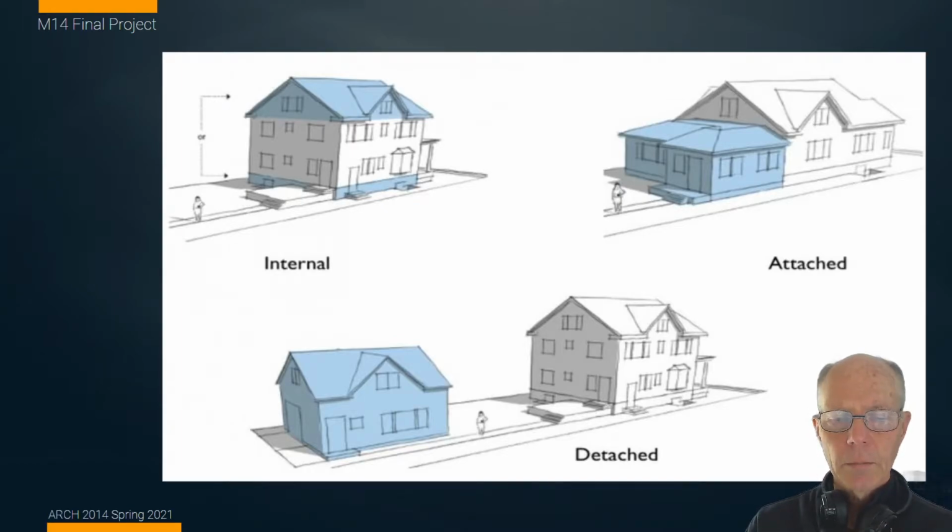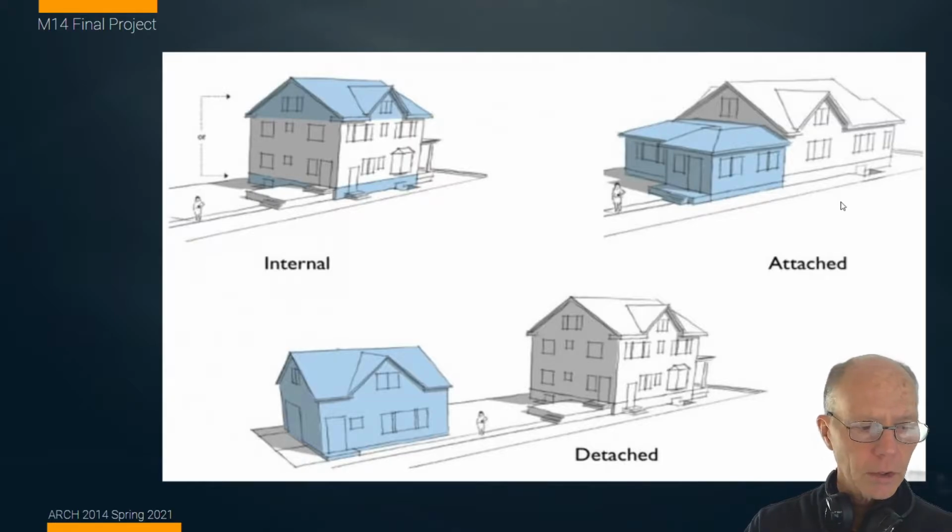So now to drill into this idea of ADUs, accessory dwelling units. This is from a typical zoning ordinance, the city code book on what you can build. You'll get more into this as you go through your architecture program. But in this case, the illustration says you can build, the blues are what would be the ADUs. They can be part of the house, they can be an addition to the house, or in the case of our project, they're going to be a detached building next to the primary residence or on the same lot.